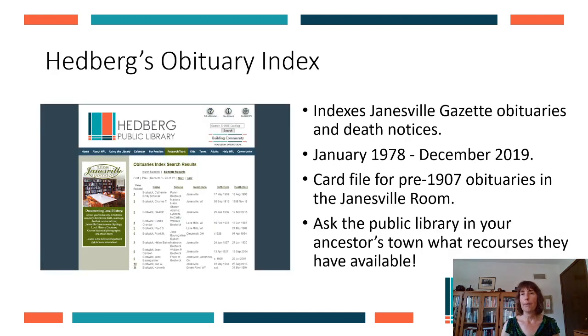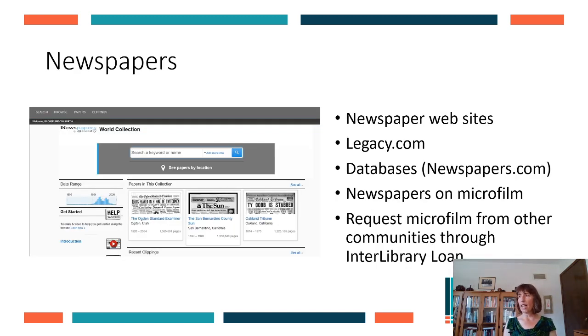Some historic newspapers have been scanned into giant databases that are available by subscription service. The Badger Link Project subscribes to one of these databases, newspapers.com, and all Wisconsin residents can access it for free. I often find obituaries through newspapers.com for people. I will show you how to access this database at the end of the presentation.